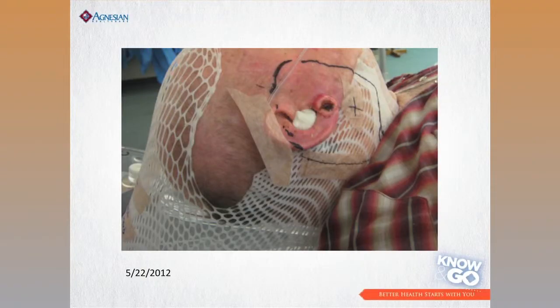So this is one of my patients. Again, same patient with the squamous cell carcinoma of the earlobe. Now, you can see here, don't be alarmed, he's immobilized. He's immobilized on the table with a customized headrest, and this is a customized aquaplast mask. So the patient is immobilized. And the aquaplast mask is critical for our head and neck cancer treatments and any skin cancer treatments.